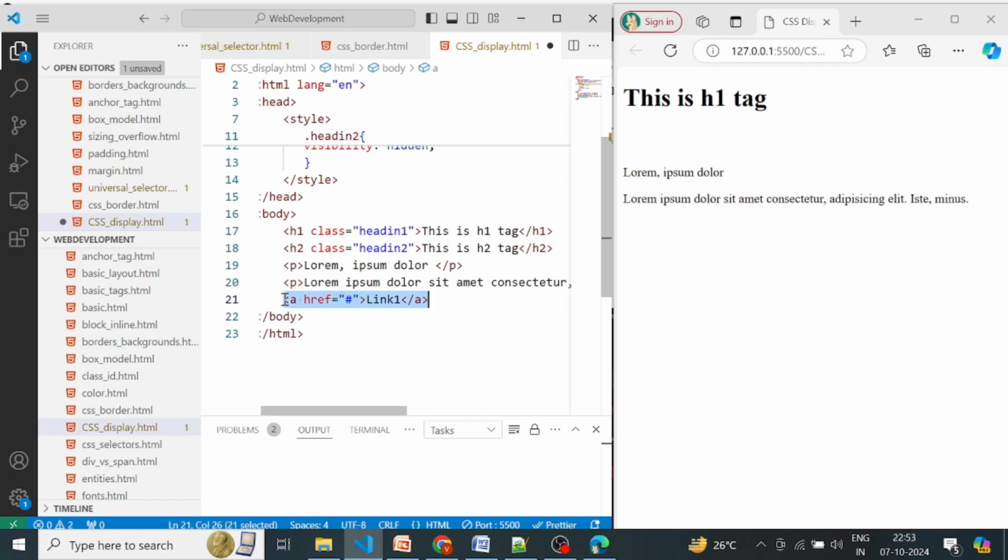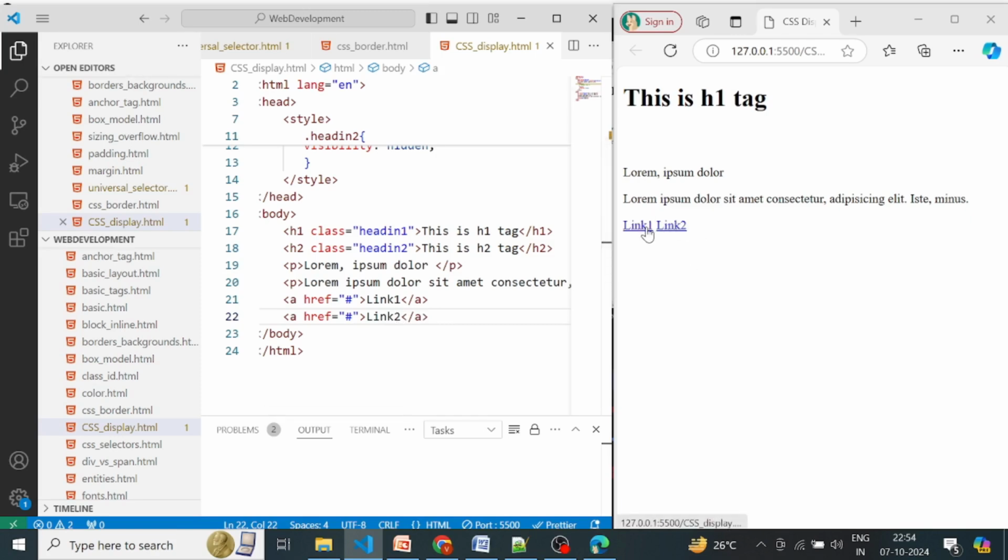So this is the link 1, and I am going to copy and paste, and this is the link 2. I'm going to save my code. So here we can see the two links appear just after one another, on the same line. So this is the inline element.